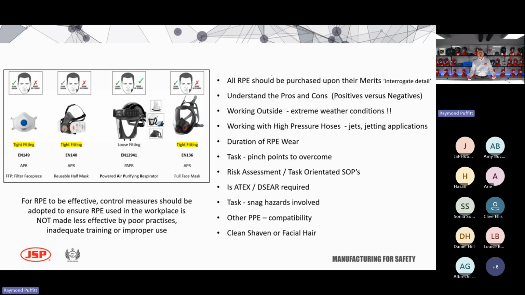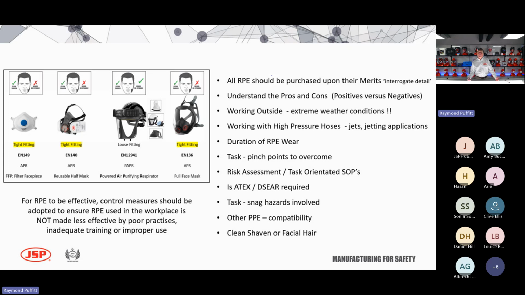We've got to know, are we working with high pressure hoses, if that's your job? Because certainly on loose fitting respirators, what if you're jetting or using high pressure hoses, that you're pushing the hazard into a loose fitting head top? Whereas numbers 1, 2 and number 4 on your slide there, those products, they are tight fitting and they should generally be okay for those sort of things, but obviously a risk assessment will be required. But certainly the third item from the left, which is loose fitting, jets and jettings may interfere and push the hazard into the loose fitting respirator.